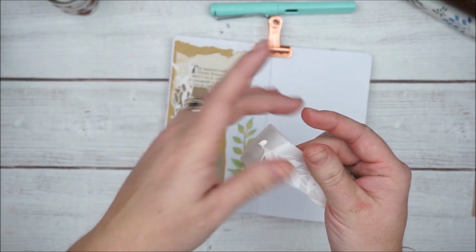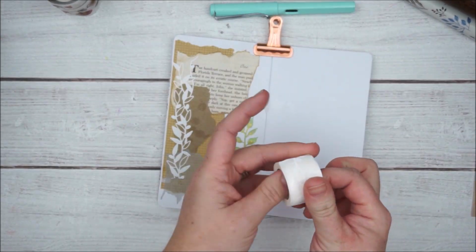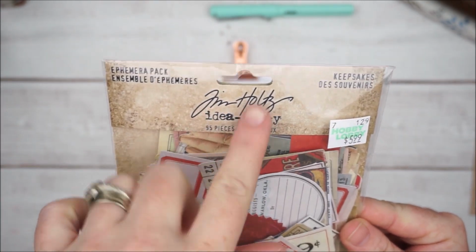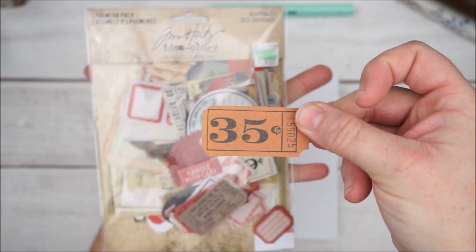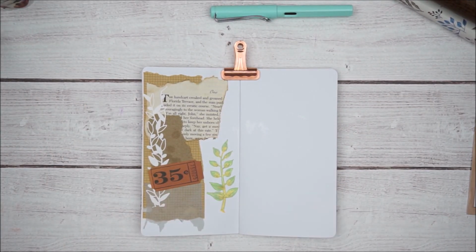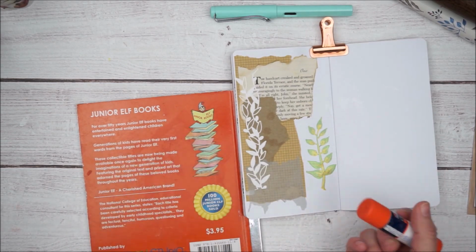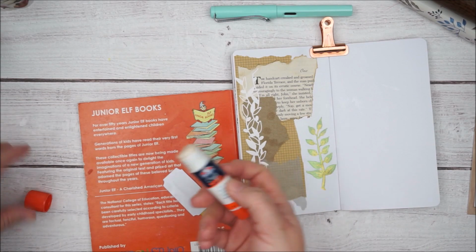But for the rest of it, I'm just picking things that I think are pretty. For instance, this lacy looking, leafy looking washi I haven't used yet, so that was fun. I pulled out a Tim Holtz pack from Hobby Lobby. And look, I found a 35-cent ticket. I was so excited. The number 35. And since my husband's turning 35, I wanted to put that ticket in, because that was kind of my inspiration.